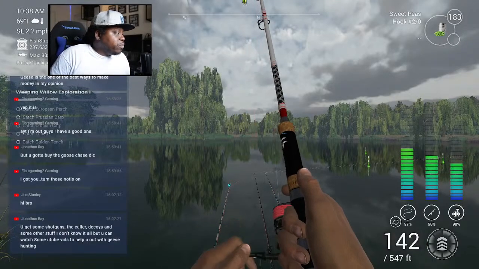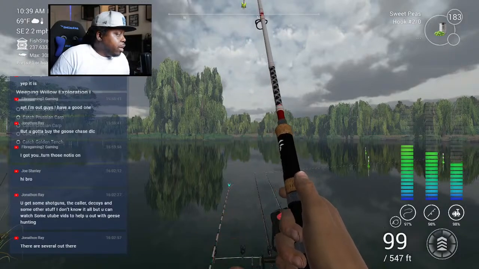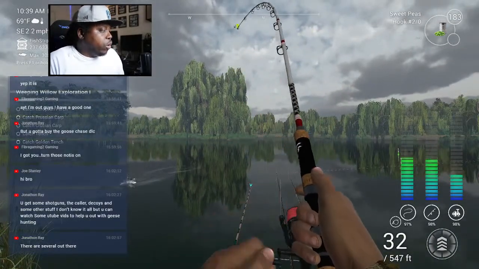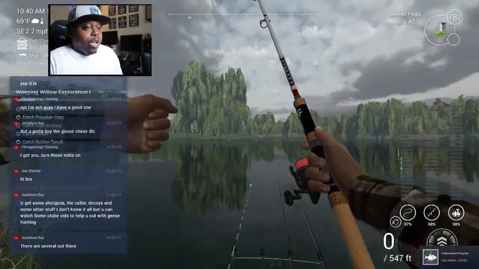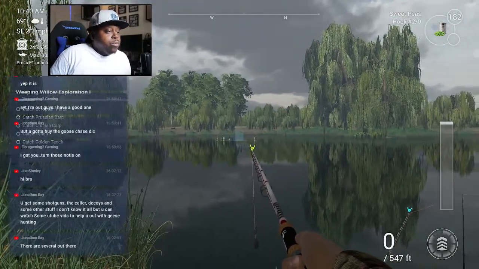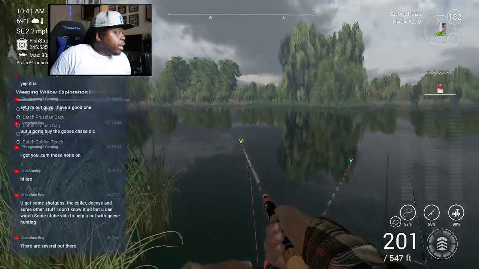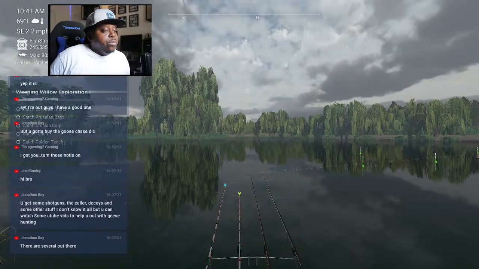Joe, what's going on, Joe? Let's see. You get some shotguns, the collar, decoys and some other stuff. Don't know it all. Watch some YouTube vids to help out. Okay, and I have seen them decoys. Those decoys really help you. Another comment: those decoys do make a big difference as you're hunting the fowl. So yeah, that's pretty cool. I'll check it out. Let's see, the Goose Chase. I got to remember that. The Goose Chase DLC.